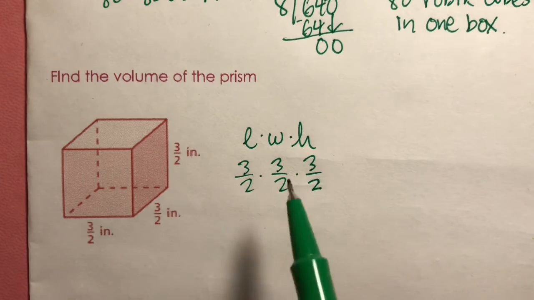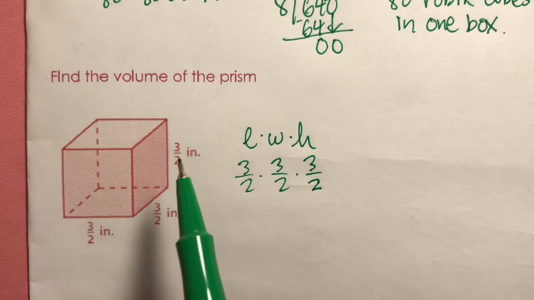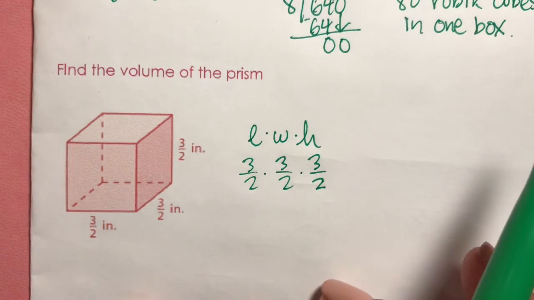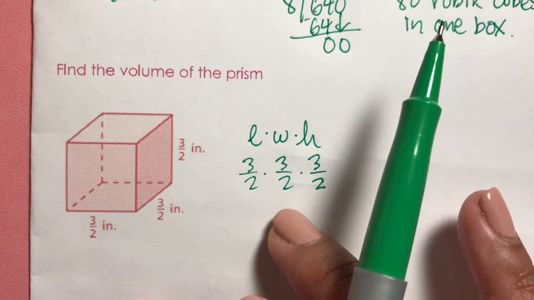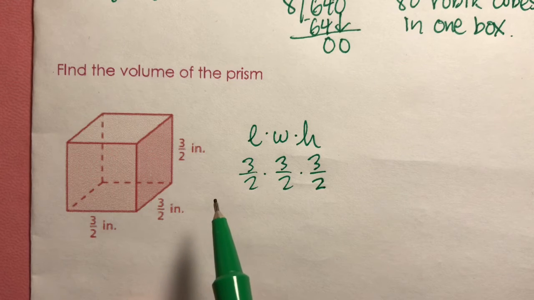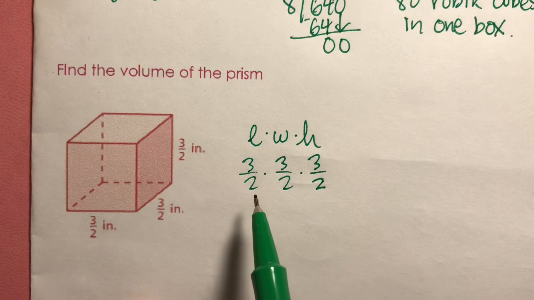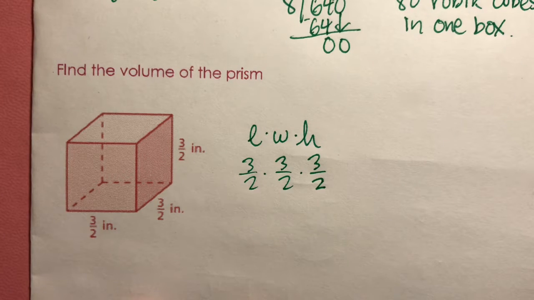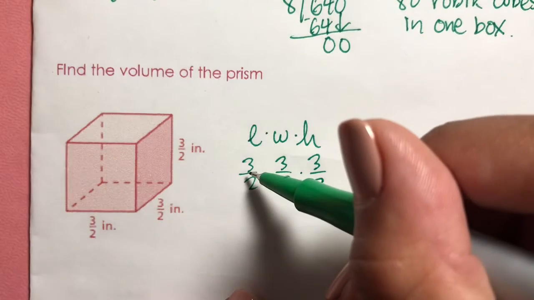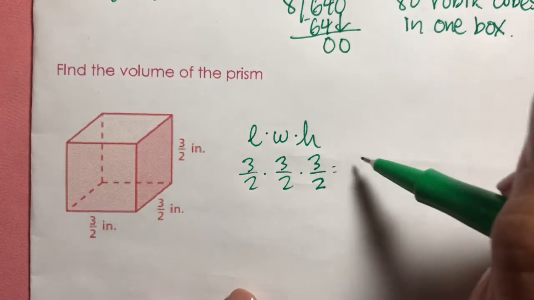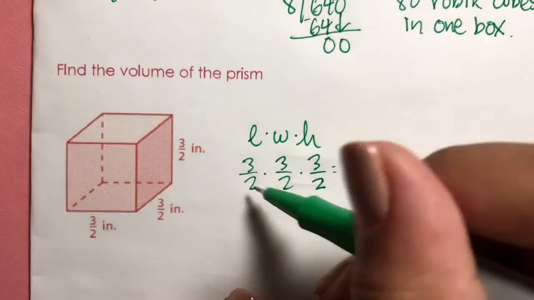Looking at these fractions, we already know these are improper fractions. But let's not deal with that right now. We'll deal with that once we get our answer here. Since they are improper fractions, we're going to get an answer that is an improper fraction. When you're multiplying fractions, it's the easiest thing. All you have to do is multiply across. You multiply all the numerators and multiply all the denominators, and that's how you get your numerator and your denominator.